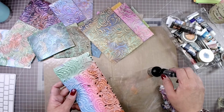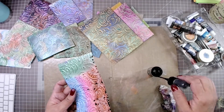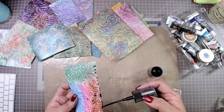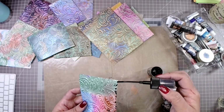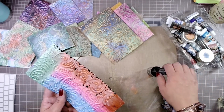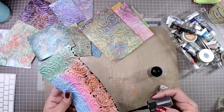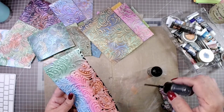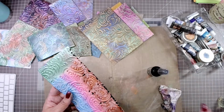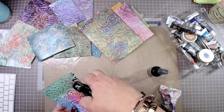Oh, look at that. It's actually creating a resist as well, I guess, because it might have some kind of waxy property for the gilding. How interesting. Hang on. Let me try it on here. Yeah, the same thing. It's a resist. Wow. How fascinating. Let's see what turns out when we do that. What do you think? I don't know. We're about to find out, Madison. I've never seen this before.